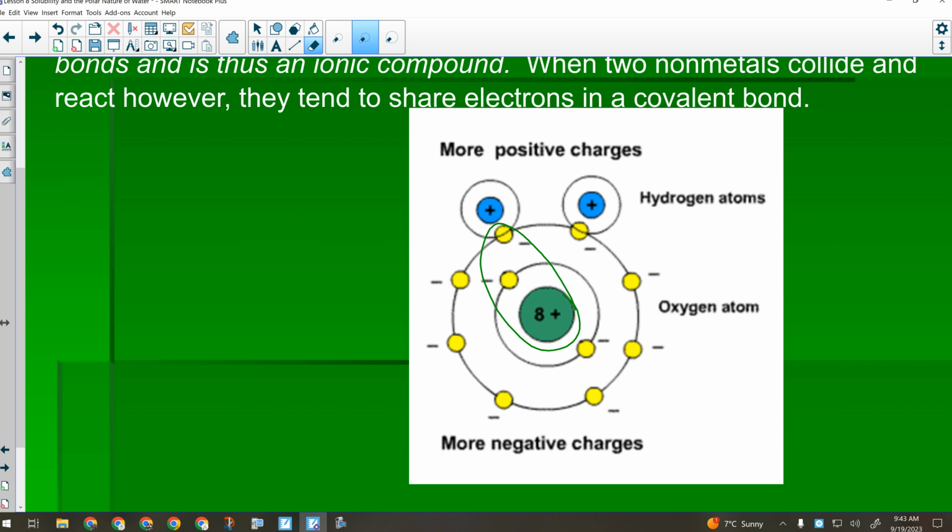Okay? Which leaves a proton sticking out the top of a water molecule. And what charge do protons have? They're positive. Okay? So this electron that's supposed to be going around and around here isn't there. So there's this highly charged proton, positive particle, sticking up here, and another one sticking up over here. And then there's all these extra electrons hanging out down here. So the molecule becomes polar.